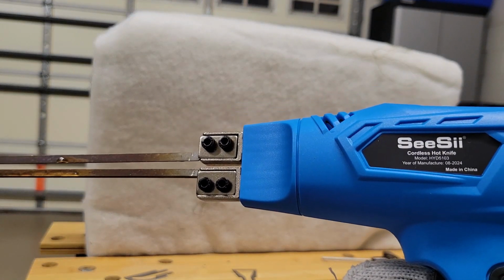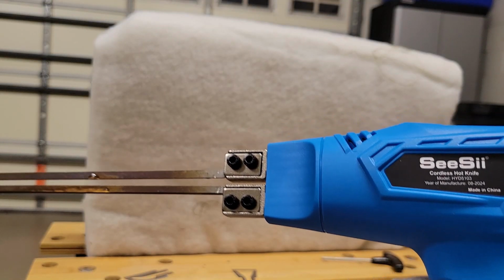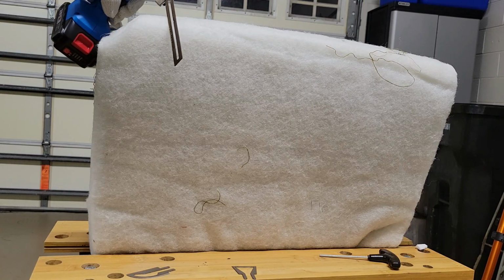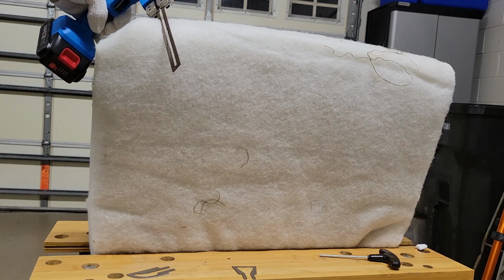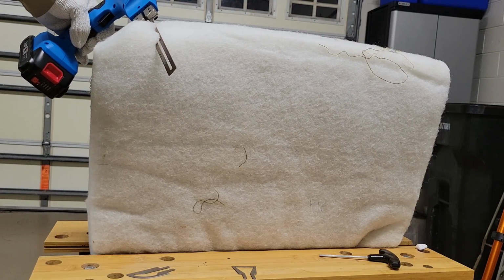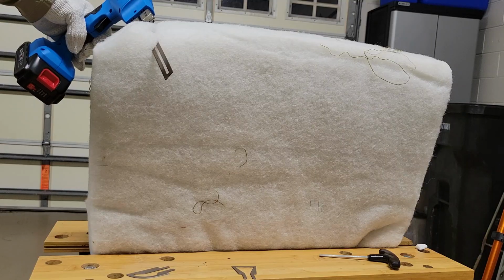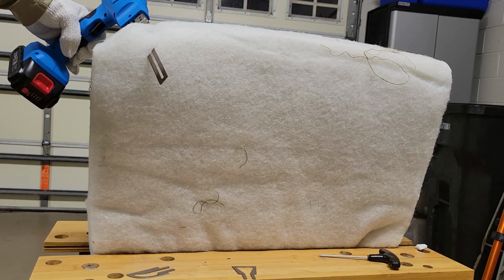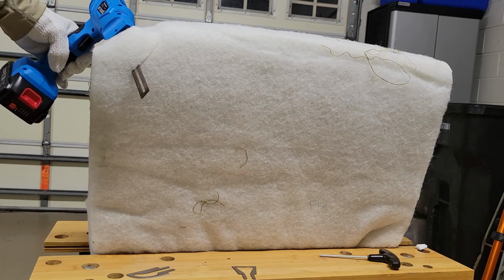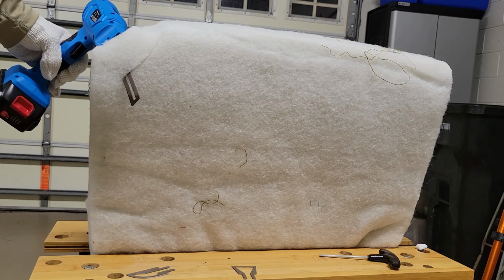I'm gonna turn it on. I mean, this thing heats up fast. I don't know how long it's going to take, but let's see if it's going to cut this stuff. It's going slow. Of course, I just turned it on. Yeah, as it gets hotter, it's going faster. Yeah, it's doing it.